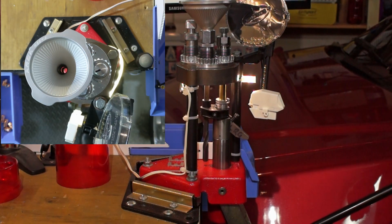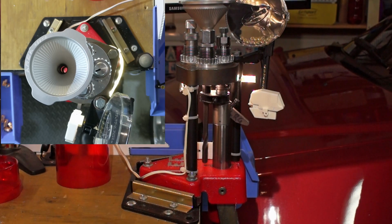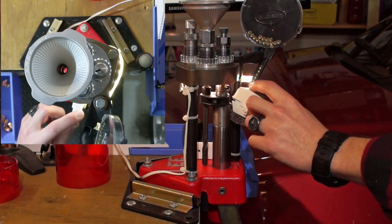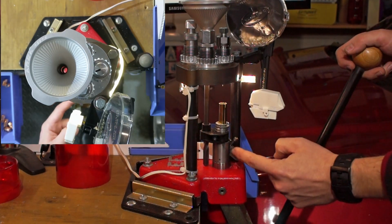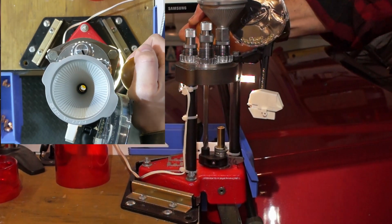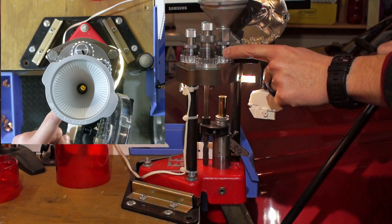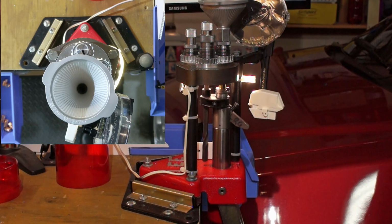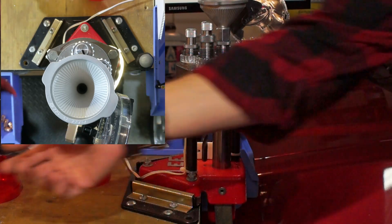bring the case up into the resizing die. Remember, in carbide you require no lubrication. Bring it back just a little bit like that, I find is best. That drops the primer into the priming arm down here. Set the primer into the case while the turret rotates. Bring it up to the Lee powder through expanding die, which will put the flare on the case and lock it into the funnel ready to accept the powder charge.